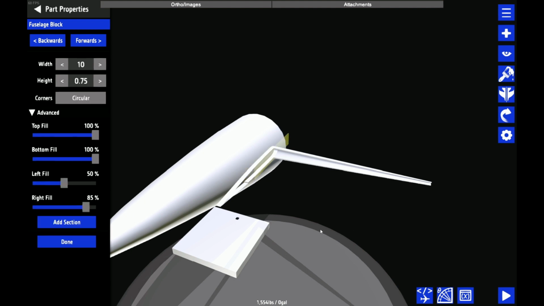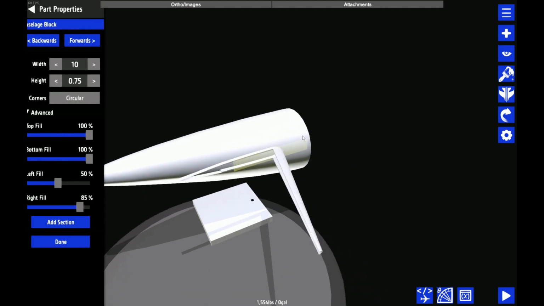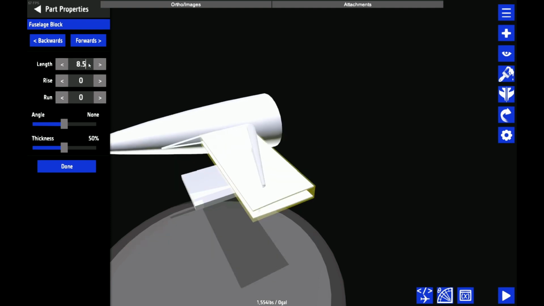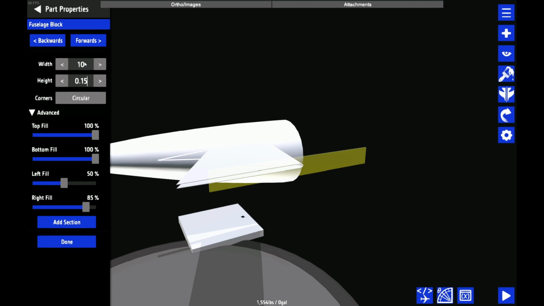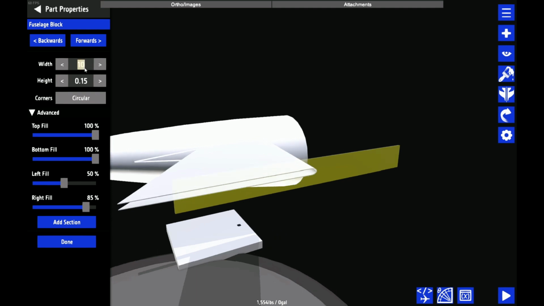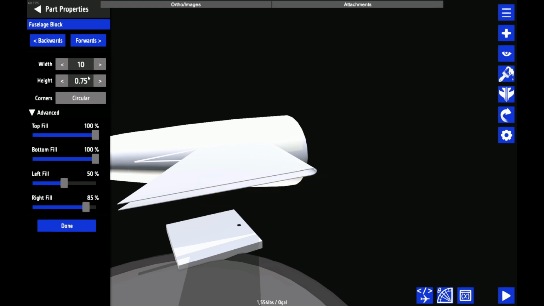For the middle section of the airfoil, or really the main section, the length is the same as the leading edge, and the Rise and Run are also the same. However, for the width, of course it's not the leading edge. The width is actually 10 times the height. Actually, it's not. So we're just going to make sure the ratio of width to height is the same for the tip as it is in the base. So 10 divided by 0.75 is the ratio, which is not something we want. It's 13.3 recurring. So 13.33333 forever.